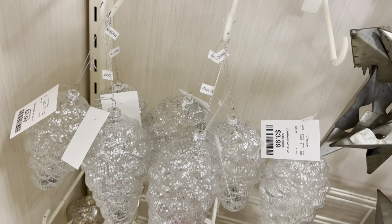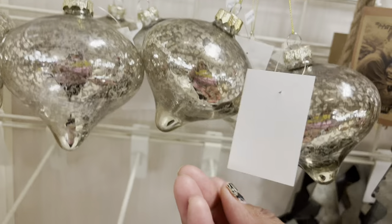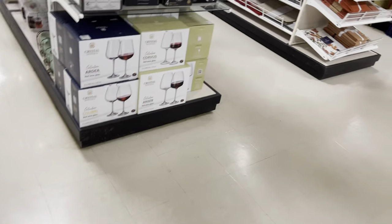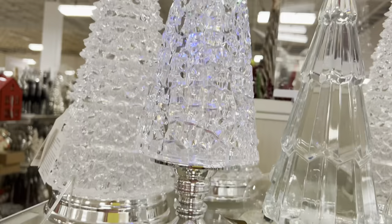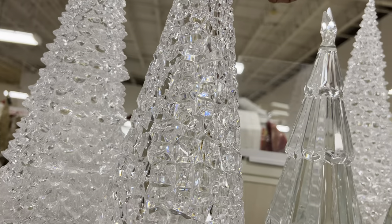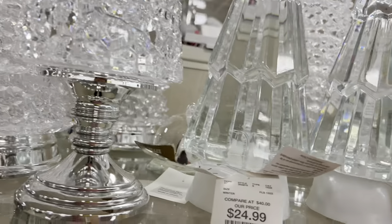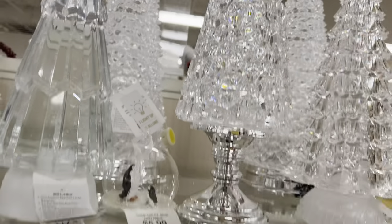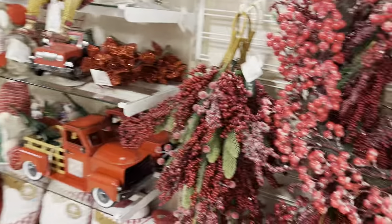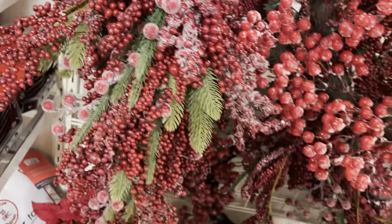All of these ornaments — this is $3.99, a little mercury glass $4.99. And all of these light up! Y'all know I like pushing buttons — look how pretty! I don't see a price on him, but this one is $24.99. Oh he's $24.99, that's really pretty. And $29.99 for that big swag which is really pretty. Look at these — those are beautiful.